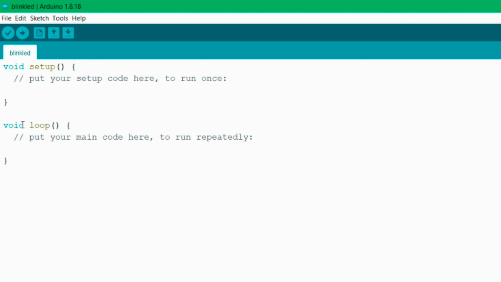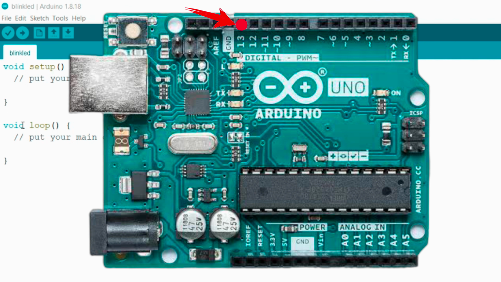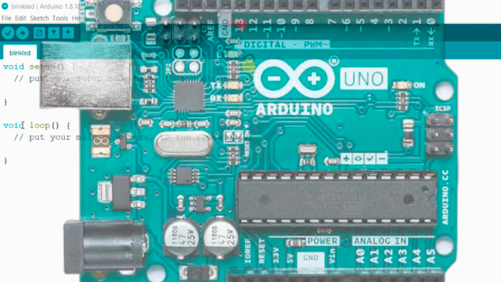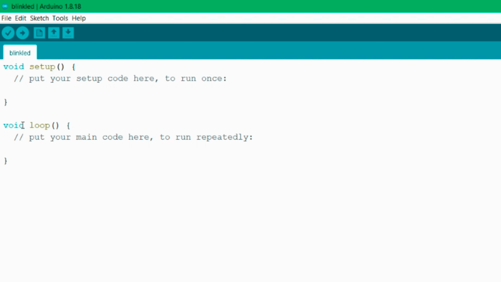Now we will write an Arduino program to blink the LED. For this LED program, we want to blink pin number 13. It is a digital input-output pin connected to this LED internally. Now we have to write our code. Void setup function stands for setting up the microcontroller.